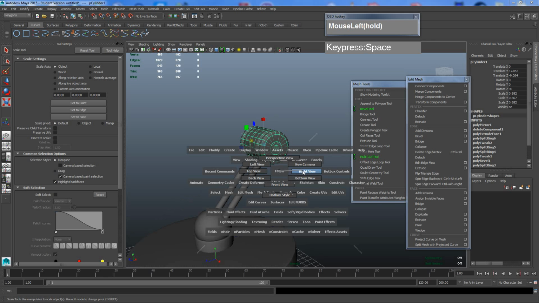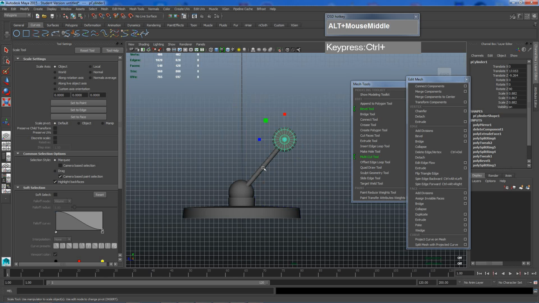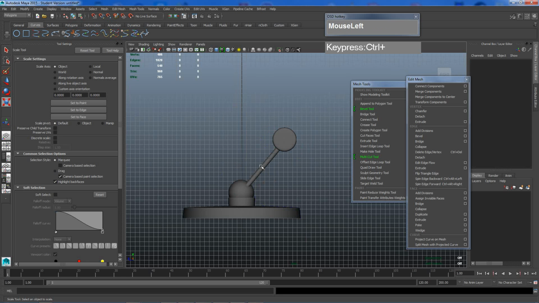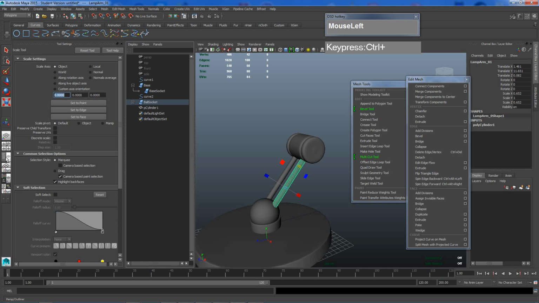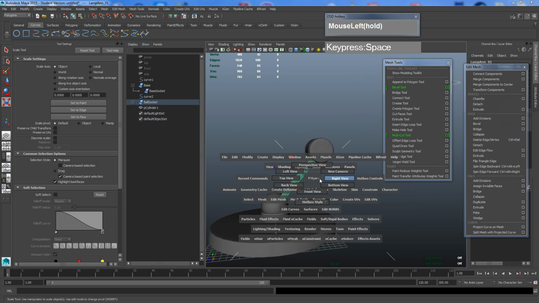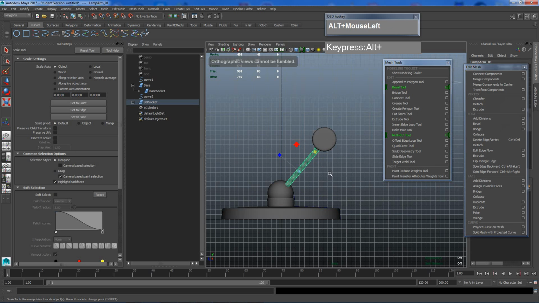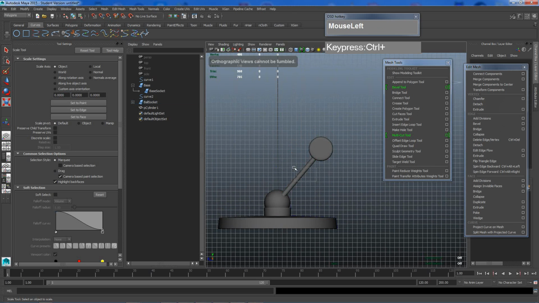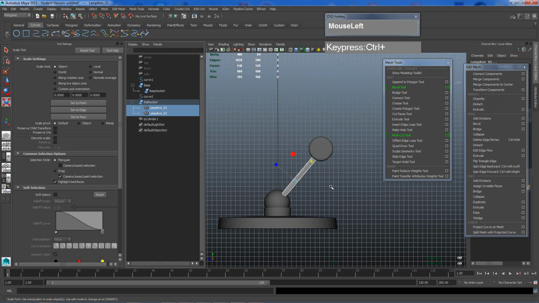Okay, let's go to the right view, and now I'm just going to duplicate these two cylinders from the sphere here, and parent the two duplicated cylinders onto this joint. So I'm going to open up my outliner again. The outliner is very useful for me to choose and select. I'm going to drag and make sure the two cylinders are selected. Then I'm going to press Control D to duplicate.